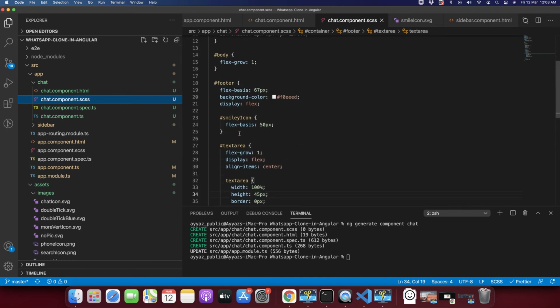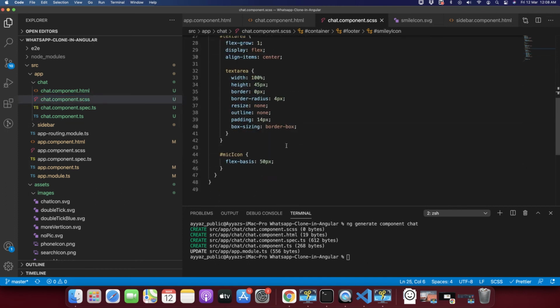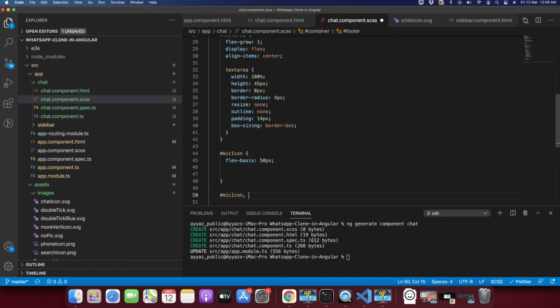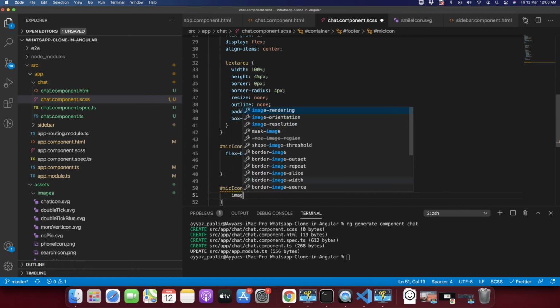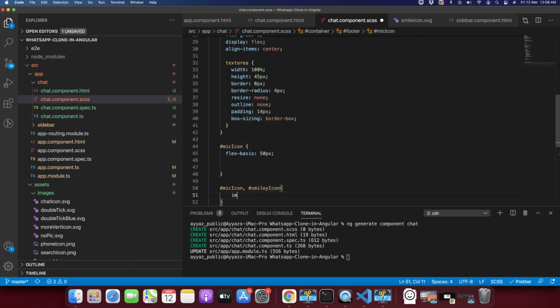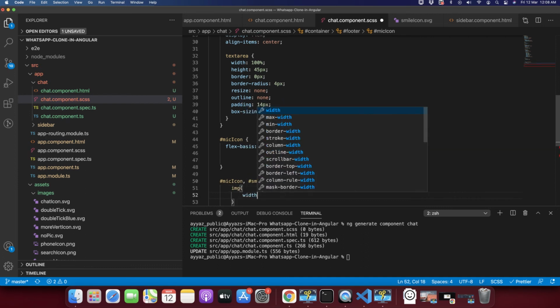So for the smiley icon and the mic icon, for the images within these components, I want to add width, or maybe max width 100%. Let's see.